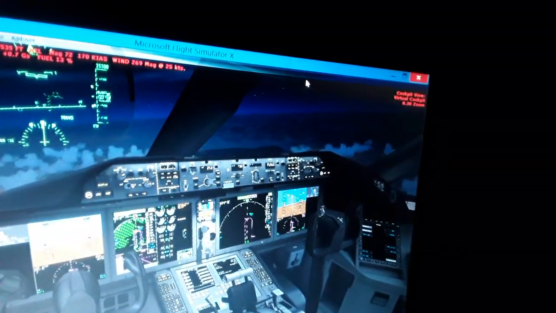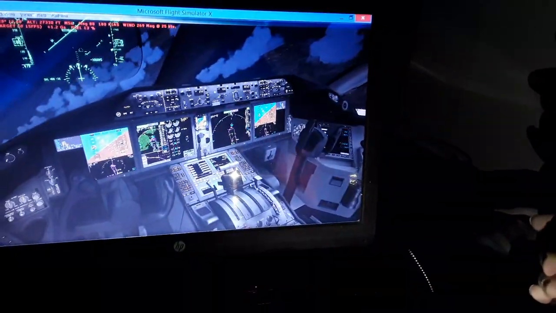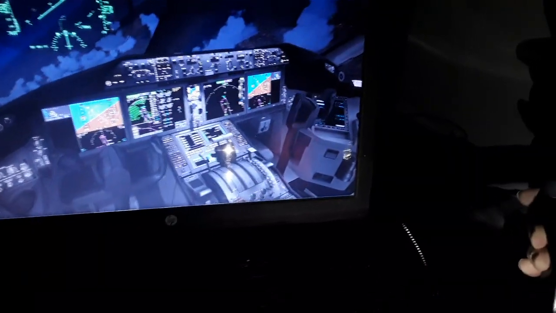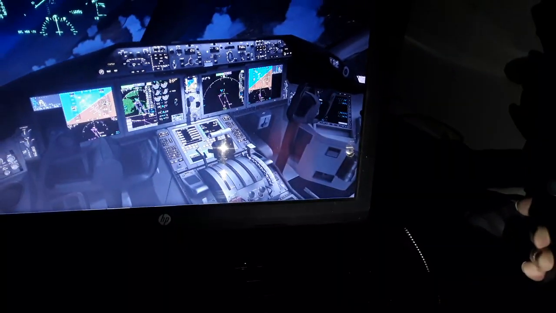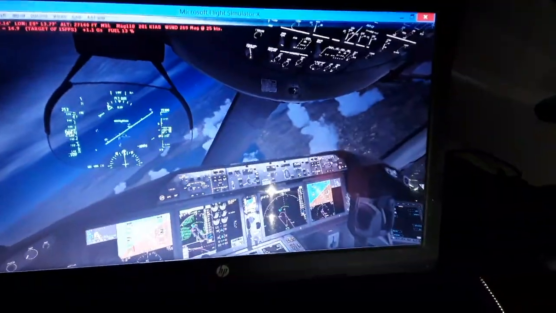Pitch down the aircraft slightly and start the turn here. So we have 10 more minutes left for this flight, like this with this turn.